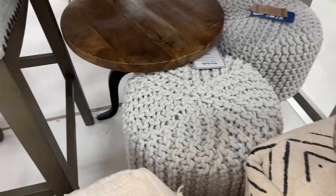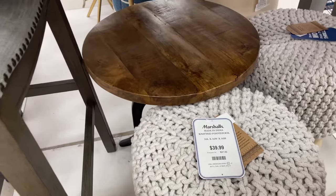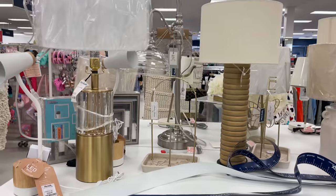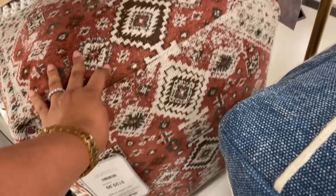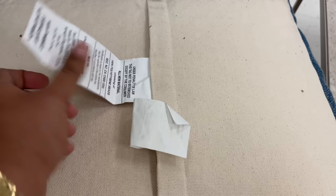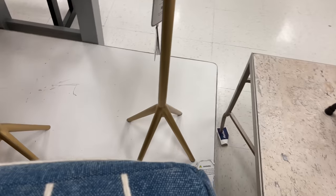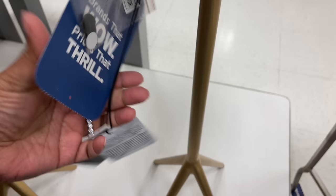These are $60 — it just took me rolling these things all the way around just to get to the price. $40 for these, super cute. Here's more of the poofs — they had a bunch. Now this one is $130 and I'm like, why? It didn't feel any different, it looks very similar. Maybe it was a little more sturdy. You can see it has a zipper so you can take the cover off and wash it.